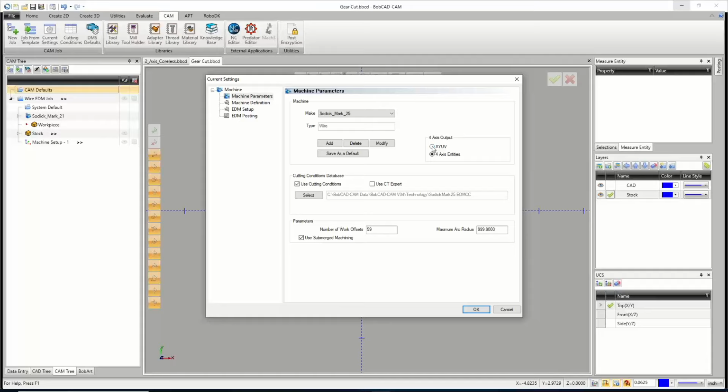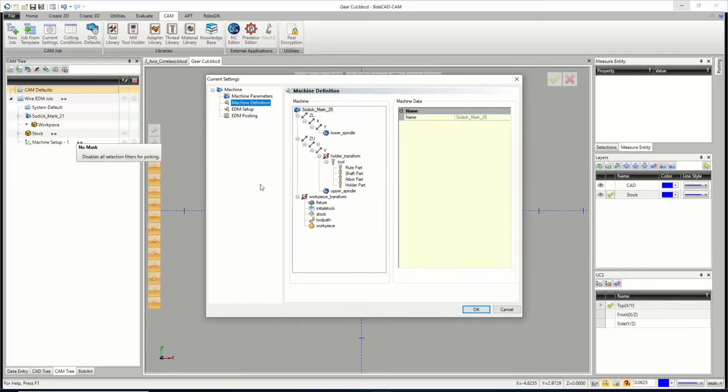So sometimes, if they're just going to make a modification to the post, they might just make the modification and send you the new post without doing the whole executable file, which does set up the defaults. So just be aware that the save as a default button, after you pick the correct make of your machine, will automatically set it up so it gets picked every single time.